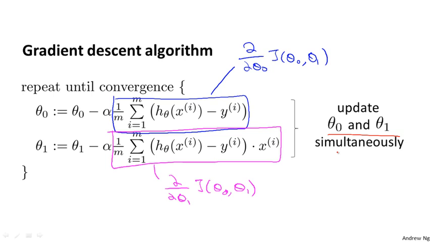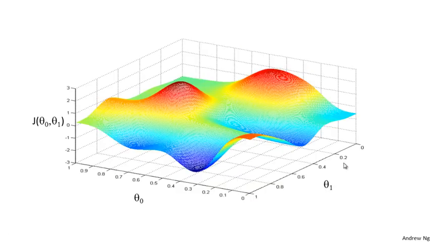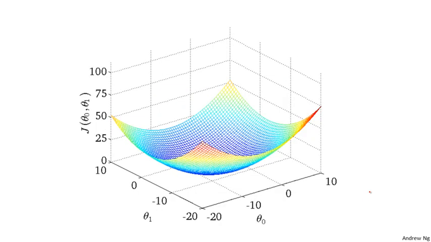So let's see how gradient descent works. One of the issues we saw with gradient descent is that it can be susceptible to local optima. So when I first explained gradient descent, I showed you this picture of going downhill on the surface, and we saw how, depending on where you initialize it, you can end up at different local optima. You will end up here or here. But it turns out that the cost function for linear regression is always going to be a bowl-shaped function like this. The technical term for this is that this is called a convex function.